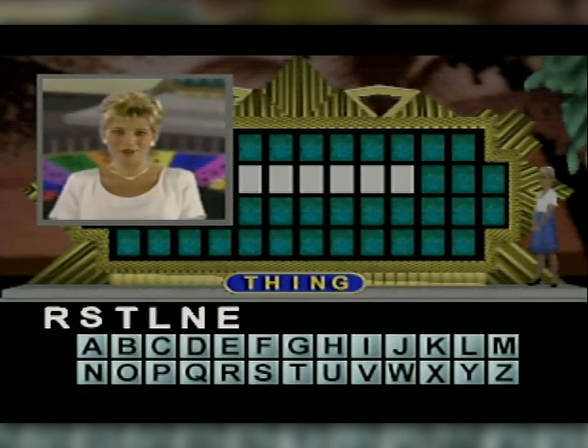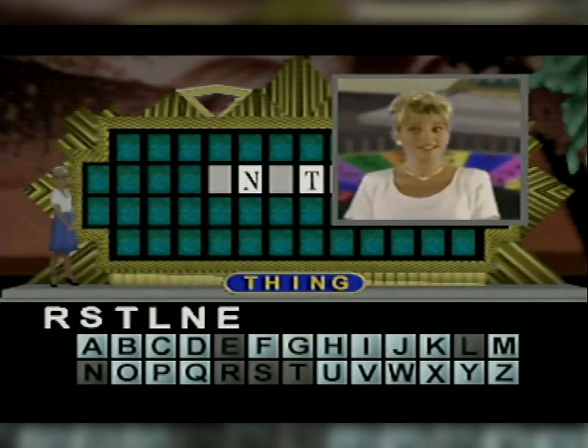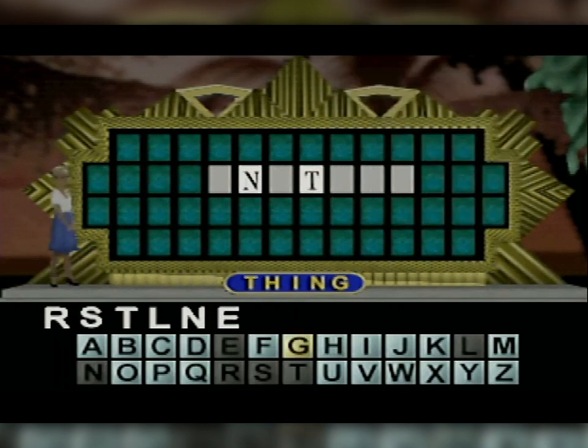Let's play the bonus round. Here is the R, S, T, L, N, and E. I get to come back for a 106th game. And I'm getting two letters only in this puzzle. Now give me three consonants and one vowel. It's a thing. I know that much.